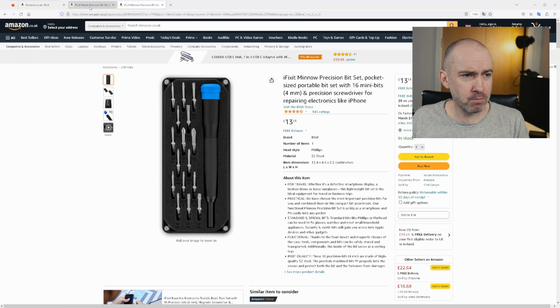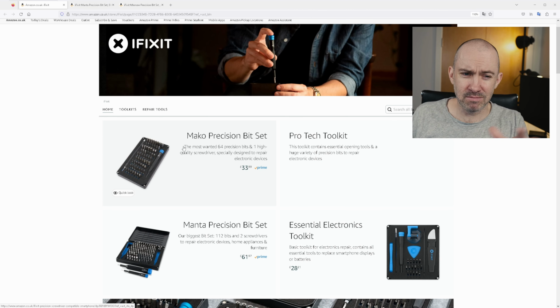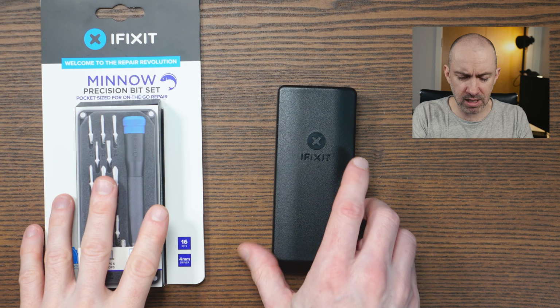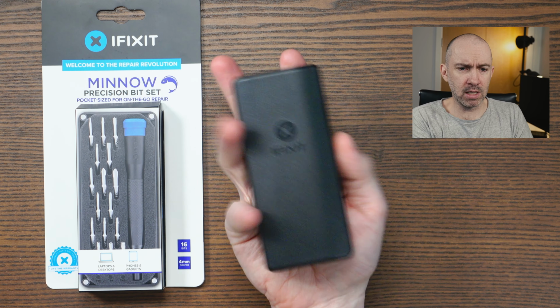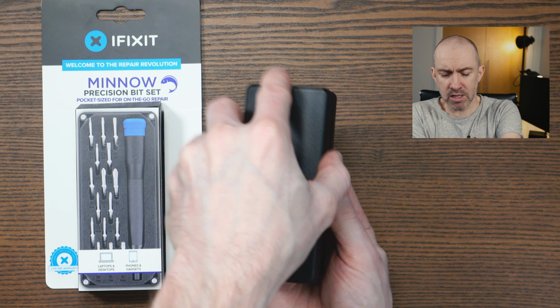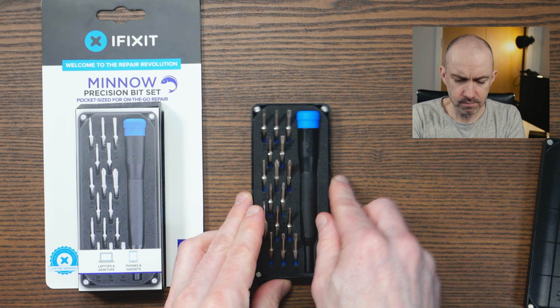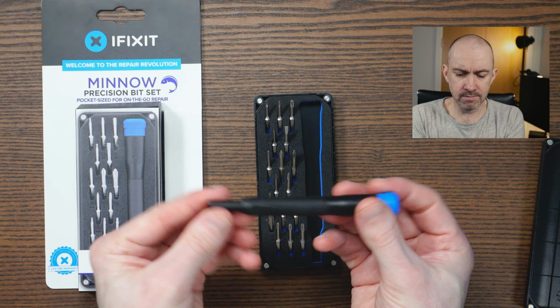So this set is much cheaper than the larger Manta set, but there are some sets that sit in the middle. You can see the Mako there. But at the time of recording, I think this is still the cheapest kit available. So it's really, really small, really portable. And I love the idea of this because there's a lot of situations where I just don't want to carry the larger set. So this is it here.